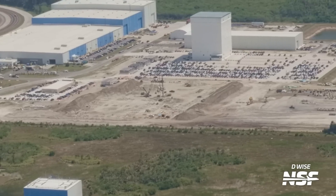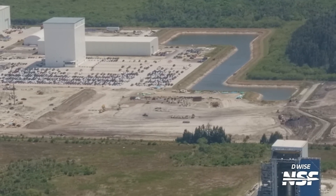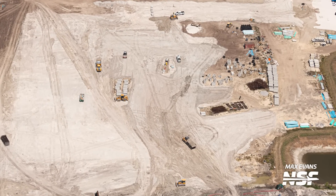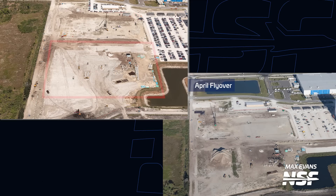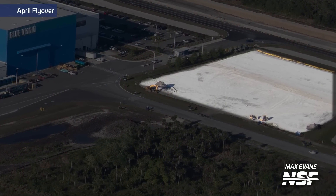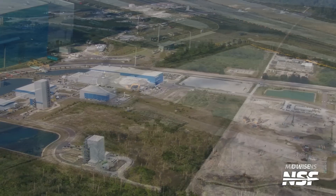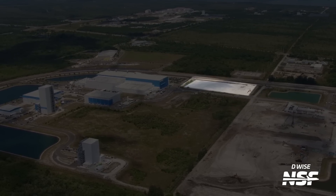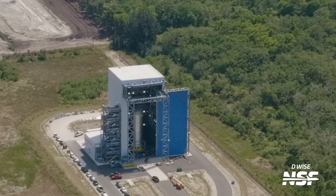In the area next to the main area of the composite assembly building, we now see some ground preparations as well, as Blue is clearing up more land there. Compared to last month, this now has the sand distributed all over the area instead of giant piles. The parking lot close to the main warehouse building is also making huge progress — it is now showing a full sand foundation where the new parking area will be. This area will also feature a new office building on the north side of the parking space.